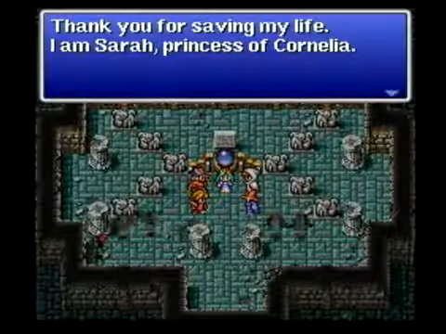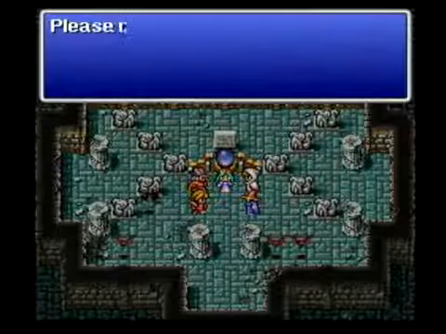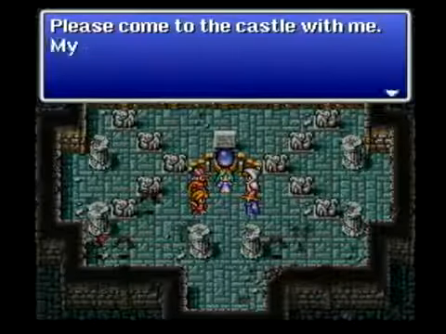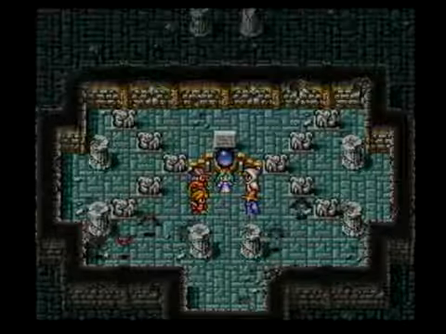Hello, princess. Thank you for saving me. I am Sarah, Princess of Cornelia. Please come to the castle with me. My father will be most grateful for your valor.